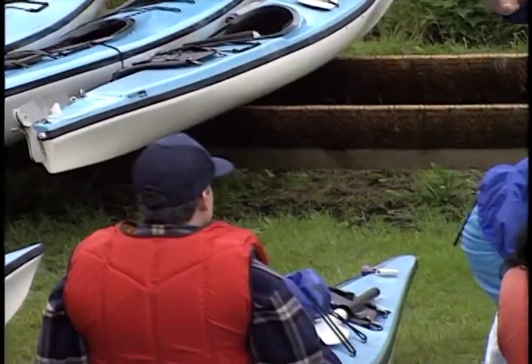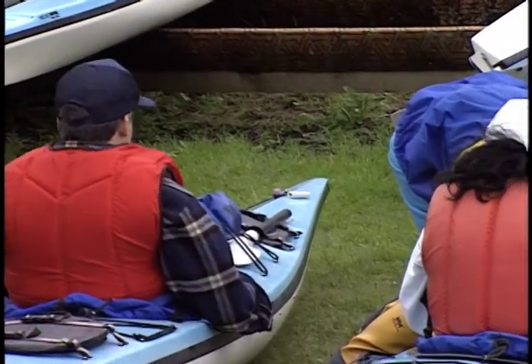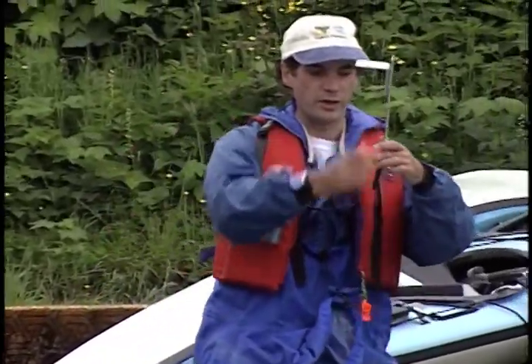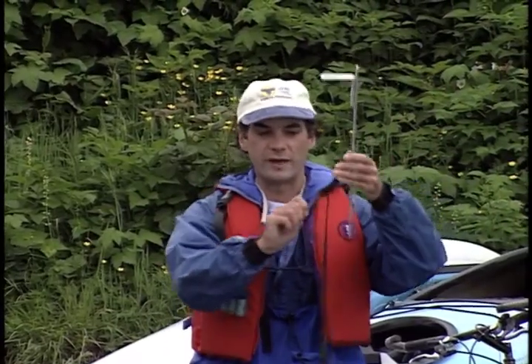Make sure your knees are over on the sides. Here's the system: you've got a foot brace inside the boat but you can't pull them out. So here's the trick — you go for the end of the strap. There's one end that's got the cable; not that end, you go for the other end.